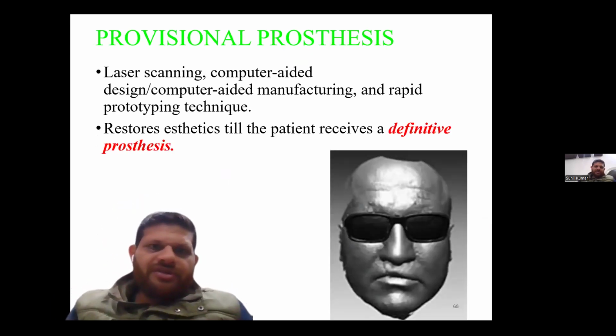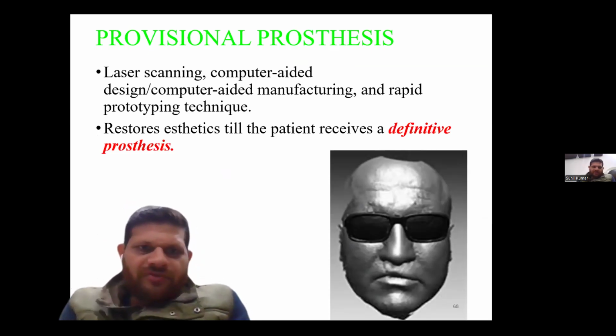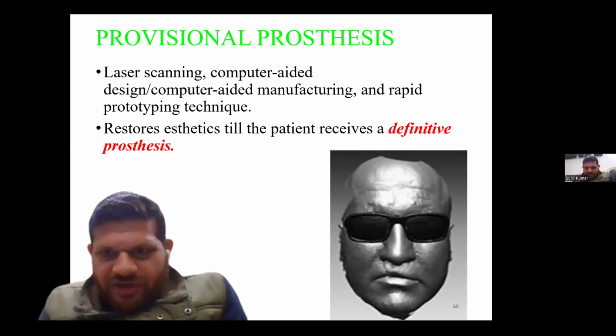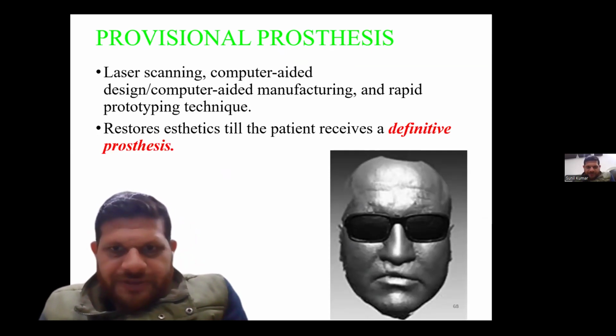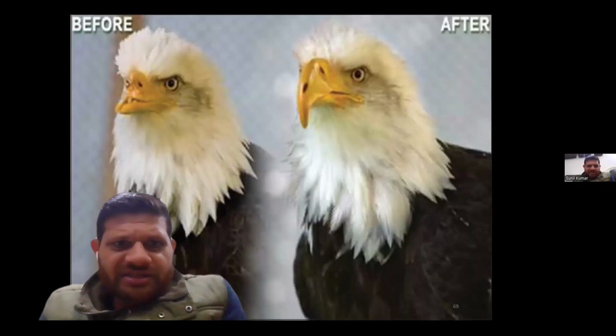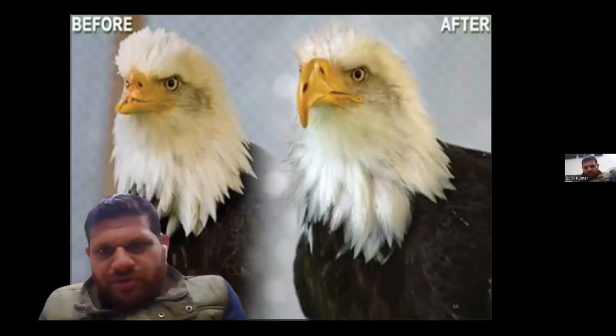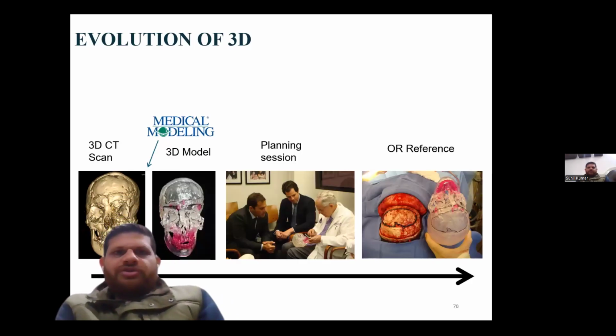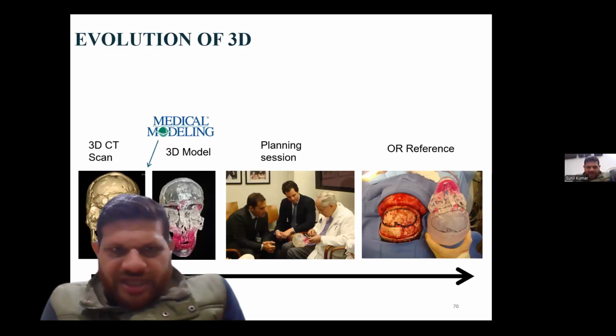Then even with the help of provisional prosthetics, with the help of laser scanning or CAD, a model can be created and a new face can be given to a patient. This is an example of a nose of an eagle with a prosthetic nose. So, the evolution of 3D scanning.